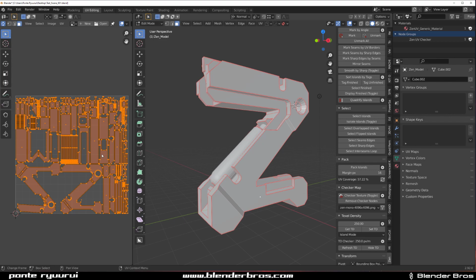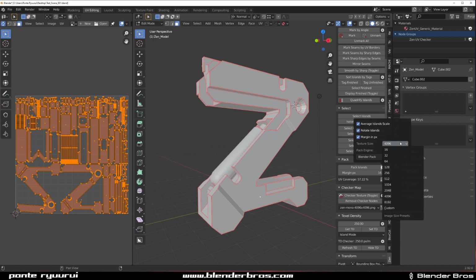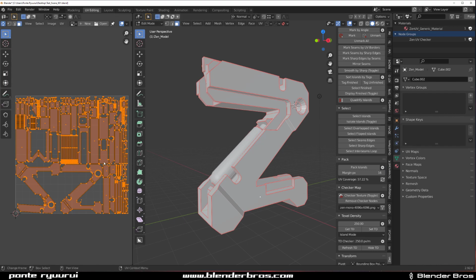The add-on is absolutely sensational and it's been updated constantly. They just dropped a release quite recently, which was brilliant. The recent addition added a bit more features to the packer menu, which allow you to set texture resolution, which is fantastic. And you can turn rotation of islands on and off, which is also important because sometimes you don't want some islands to be rotated. So this is a very powerful tool.